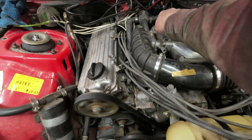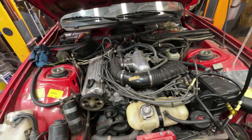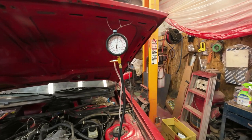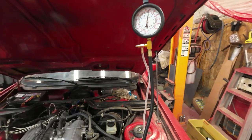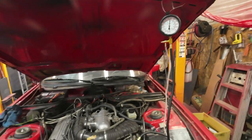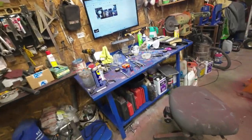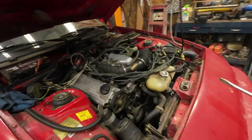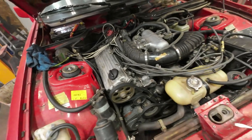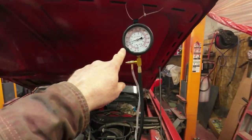Now the motor will rev anyhow. It goes up quite a bit higher now. I'll just let it warm up for another minute or two and see what happens. Still running a bit rich, eh? So that's why it's smoking so much. Okay, well, I'll see if I can get it to run a bit better, and then I'll get back to you. Yeah, there, I'm starting to make some progress on it now.